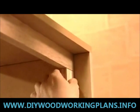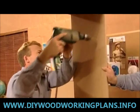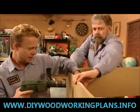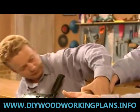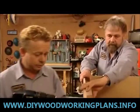Once the frame is fitted in place, we pre-drill and use some more of our 40mm long chipboard screws to fix the Meranti frame in place. Pre-drilling this means the Meranti won't split. Now, gluing is optional. So we're not going to glue this one.